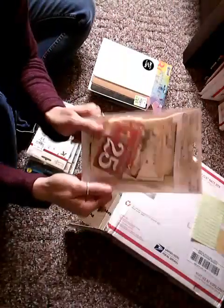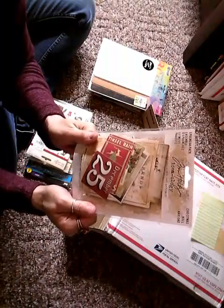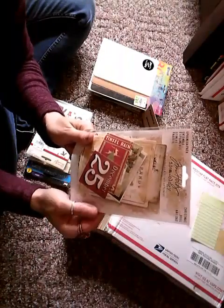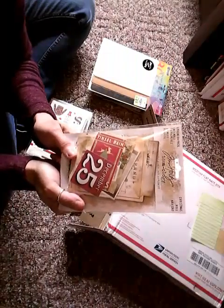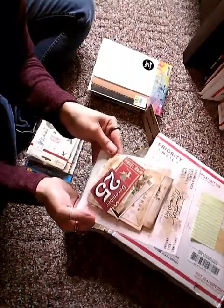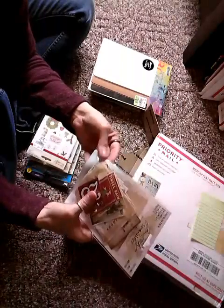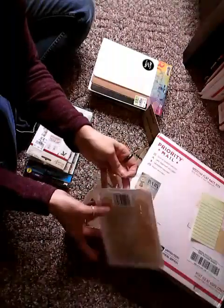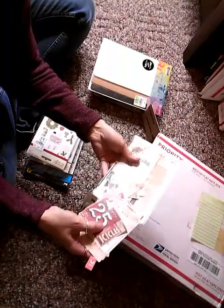And look, yay, I'm so excited. I got the ephemera pack, Christmas Noel by Tim Holtz. This is his this year ephemera pack, which they don't sell at my Michael's, and they do sell it at Vicki's. So she spoiled me and she got me a whole pack. Thank you, Vicki. Oh my gosh, so stinking cute. I'll take them out briefly. I won't spend the time to go through all of them, but I'm just dying to see what they look like this year, since I didn't do this last year.